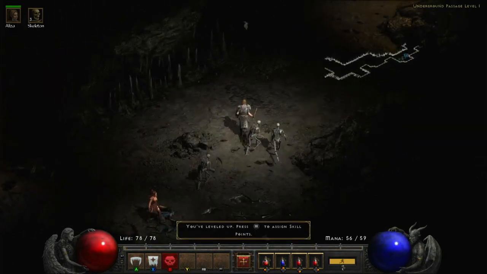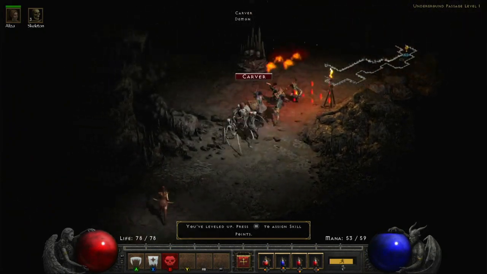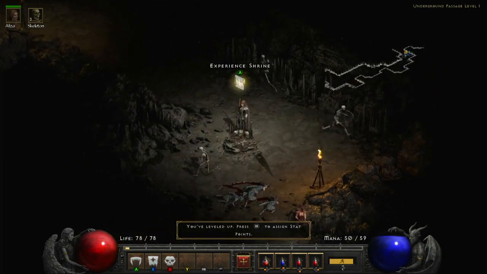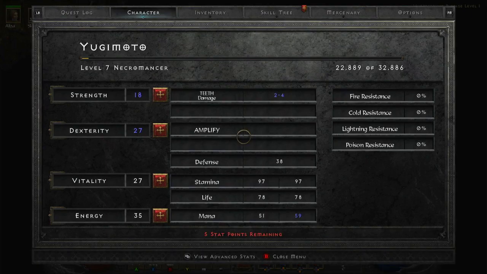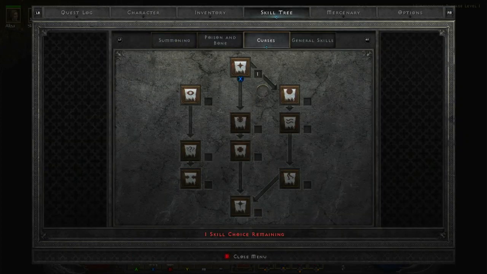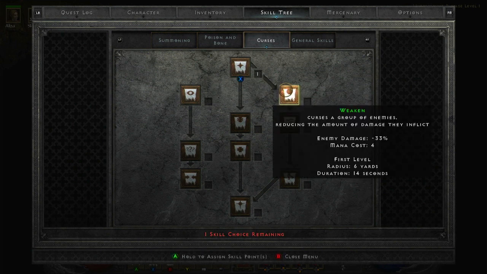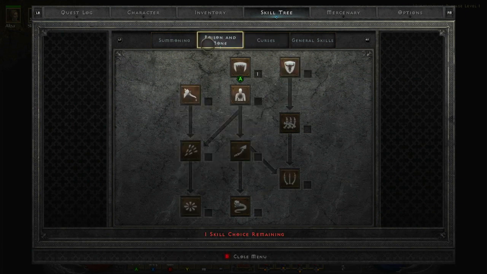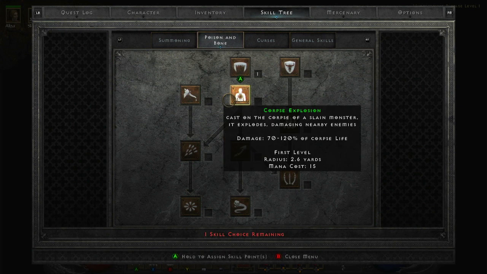Oh, we leveled up again. Huzzah. Happens quite a bit. Ooh, Experience Shrine. So before we take advantage of that, let's... Vitality, 2, 3. And energy, 1, 2. And skill tree. What level are we? We can get Weaken, which reduces enemy damage by 33%. We will probably pick that up later for big boss fights. We can also get Corpse Explosion.